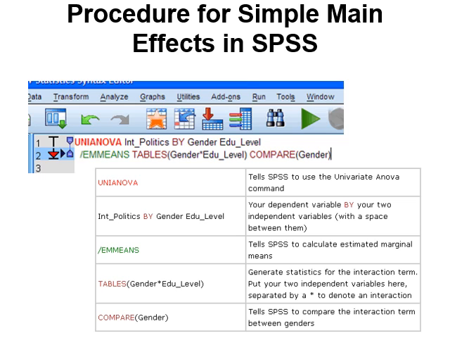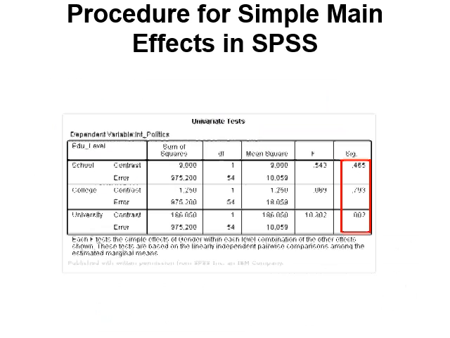In the second line, we're adding gender times education level, the interaction, and we're telling it to compare gender, our first IV. This is going to give us both the statistically significant differences in our groups. It's also going to give us the means that we need to talk about this level. So again, this is an area where we're actually going to be doing a very small amount of programming to get SPSS to do what we need it to do.